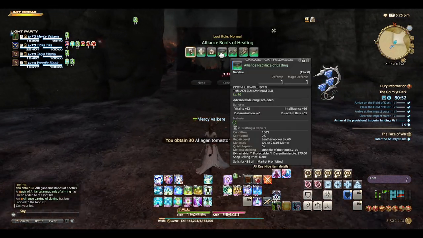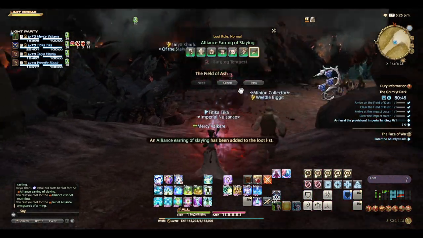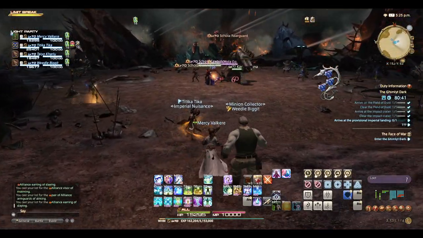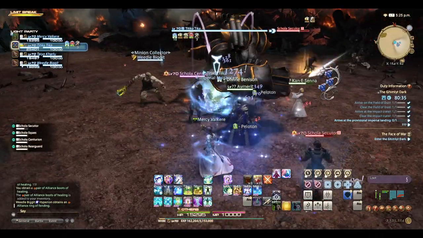Holy shit, there's a lot of loot. Red Mage, Dragoon, don't need that, Dragoon. Alright, more battlefields. You underestimate me. Kane Senna and Emmerich are here. Helping these awesome peeps out.